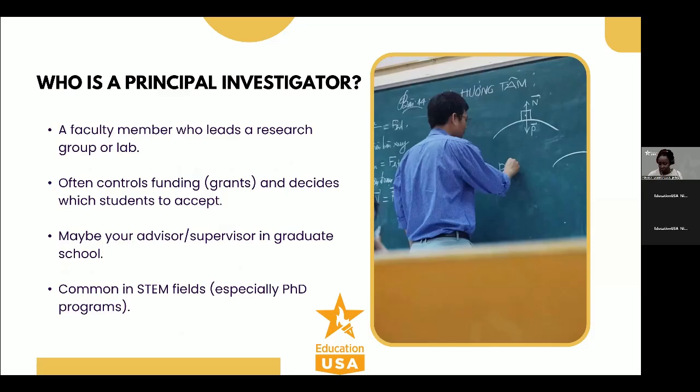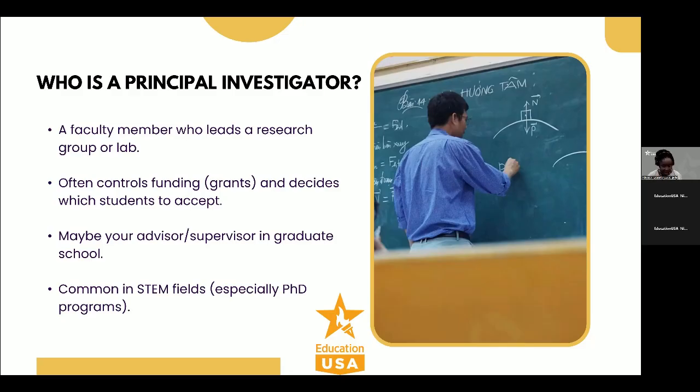With a PI, we use the word PI a lot, principal investigator. If you search principal investigator, you might find somebody who works in the police, but please, a principal investigator is a faculty member that leads a research group or a lab that you want to reach out to. Most of the time, PIs control a particular grant they've gotten from a school or from a research institute or from a body. But a lot of the time, PIs are actually very powerful. A PI can offer you funding without even graduate school knowing. They decide who they admit or who they don't admit.